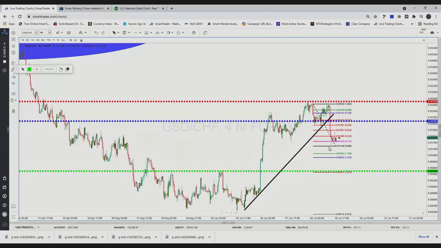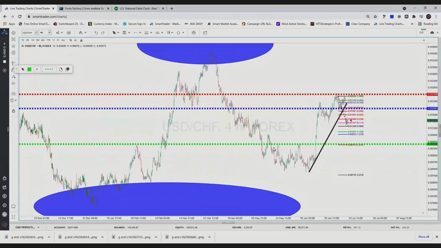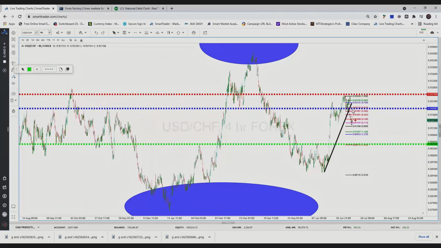Let's go ahead and look for our extension level here. This may be what I'm looking for. Very big range trade. This is a huge opportunity. Talking about a couple hundred pips. We don't have a very wide risk on this either. So we may look for a buy position currently, but this is 158 pips with a 60 pip risk. Better part of a 3-to-1. Sounds sexy to me.